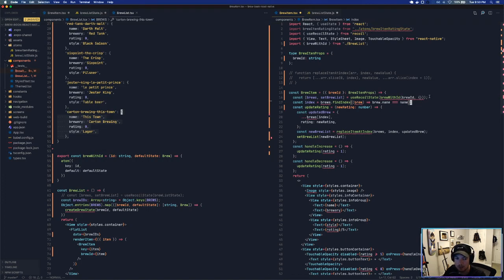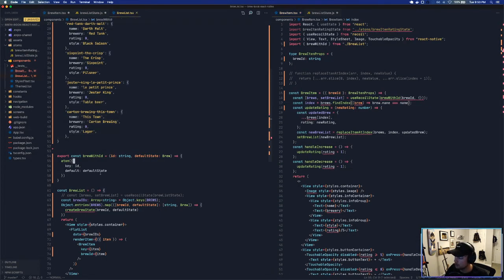We can keep our brewWithID function where we can create atoms and have them map to an ID. And we can do that creation within our brews. And then we can use our hard-coded list to start that. So we have our hard-coded list. We use that to create the atoms by passing that to the brews. The brews each create their own atom and their own component states. They're managing their own component state. And then if the brew list needs access to that component state, it could then pull that info using a selector.